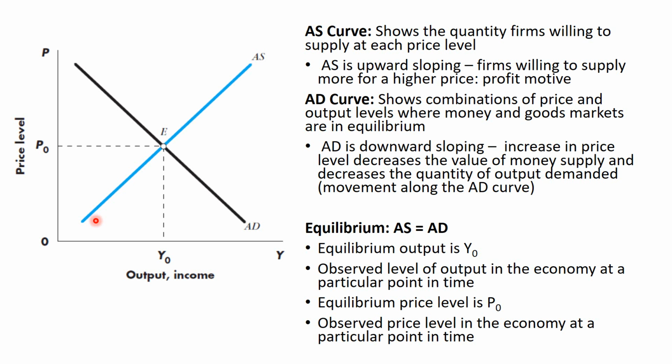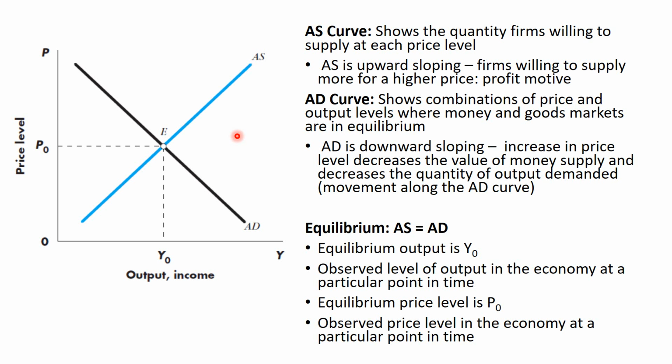And what it shows is that at low price levels, firms are not willing to supply that much output to the market, so the quantity of output supplied is low. However, as prices increase and we move up this aggregate supply curve, it's suggesting that at higher prices, firms would become willing to supply a far greater quantity of output. The reason why firms are willing to supply more at a higher price is because they're motivated by profits. If firms supply more output and are able to sell it at the higher price, they would make a greater profit.